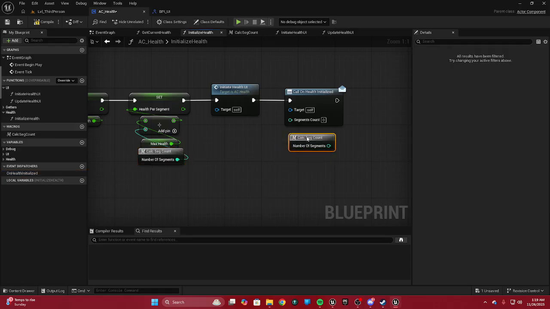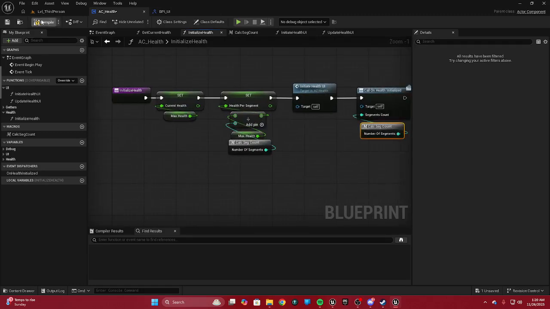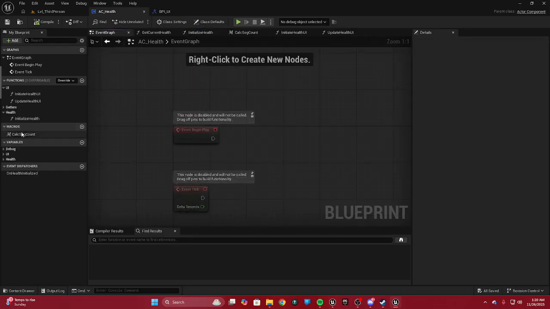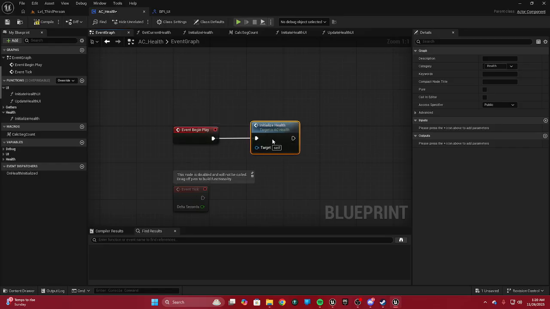Now that we've got call on initialize, we're going to use the calc seg count for call on initialize. And initialize health has been created and is done. We can go to event graph and then take initialize health and put initialize health here.